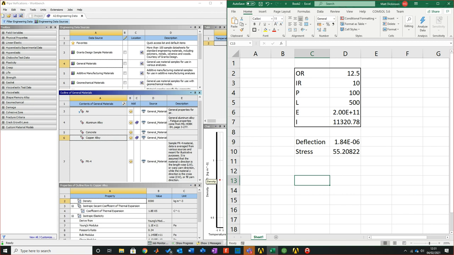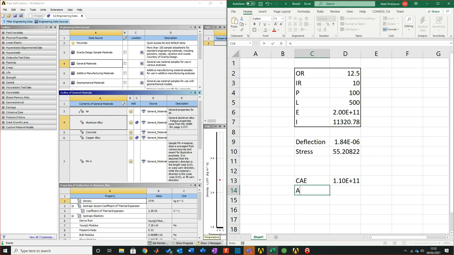So copper alloy, Young's modulus, Ca, I've got 1.1 E to the power of 11, and my aluminium alloy comes in far less, as we'd imagine.